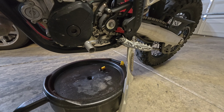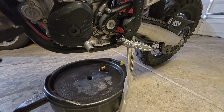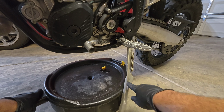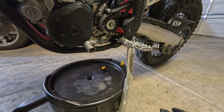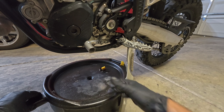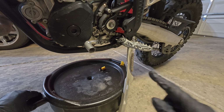The problem with that is these KTMs have three plugs and caps on the side, and oil is going to come out of them when you remove them. And if you have it on a stand, it's going to create a mess and you're going to have to clean it up. Another tech tip, if you notice this catch basin is hitting the bike's kickstand, that limits how far I can move the basin this way, and that can result in some cases where oil either splashes over or shoots out depending on how you go about removing those plugs, and again, will create cleanup.